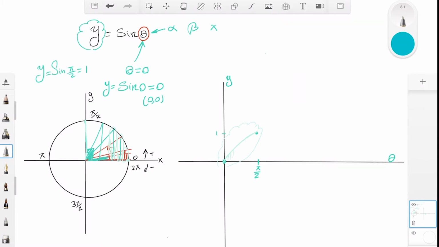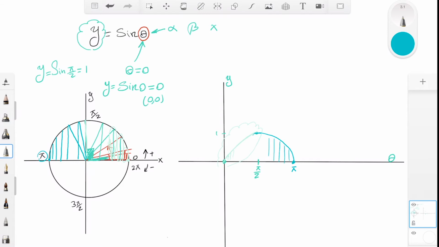For theta larger than pi half, when you go to quadrant 2, exactly after pi half, the value of y gets less than 1. As you see, it gets less and less and ends up at 0. So at pi, the graph hits 0, where the y value, the height, is 0.